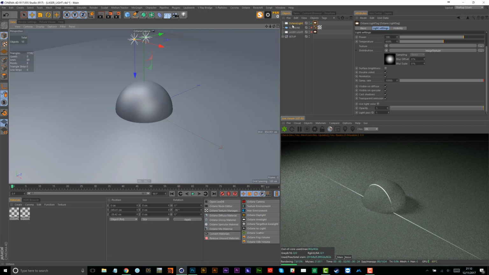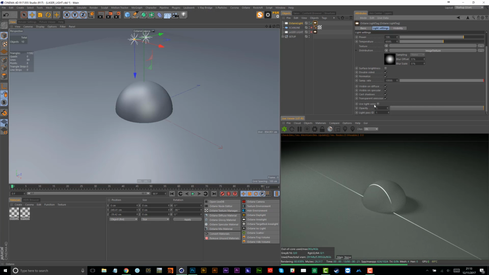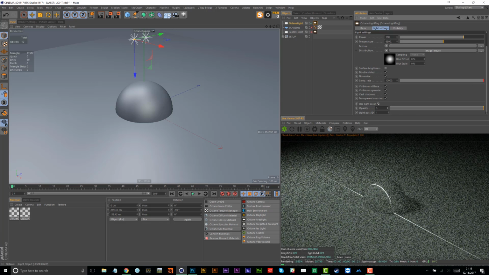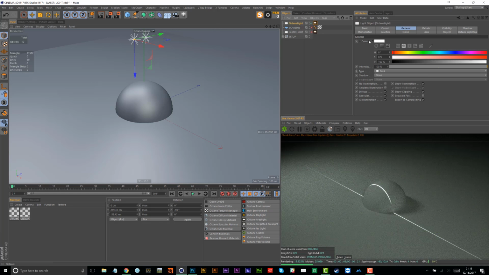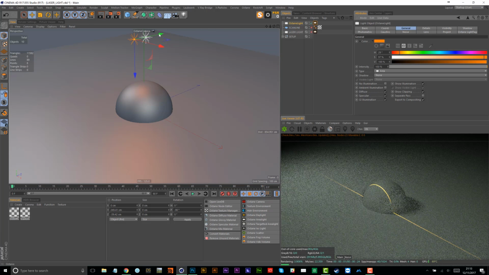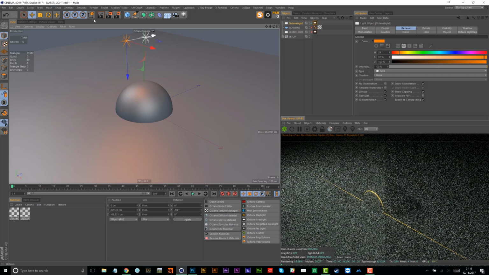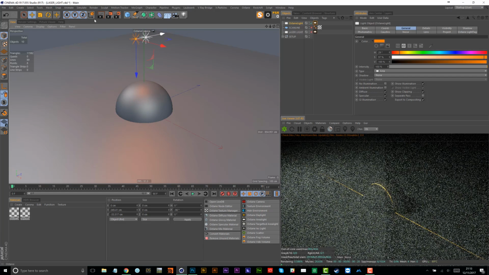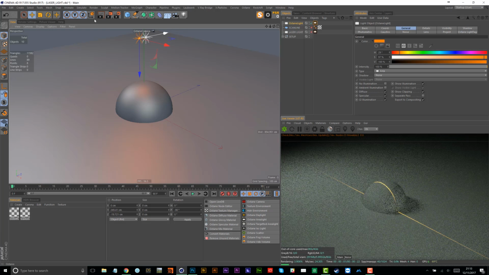In the same way that we did with the plane scan line with the dirt node, we can also change the color of this one. If we go down to the bottom of our Octane light tag, we can go to use light color, and then go back into our Cinema 4D light and just change the color here. We can go for a green, or an orange, blue, anything you like. We've got this great effect, which I think is actually more accurate, where we're getting a projection down onto our geometry rather than intersecting with it, which we get with the dirt node.